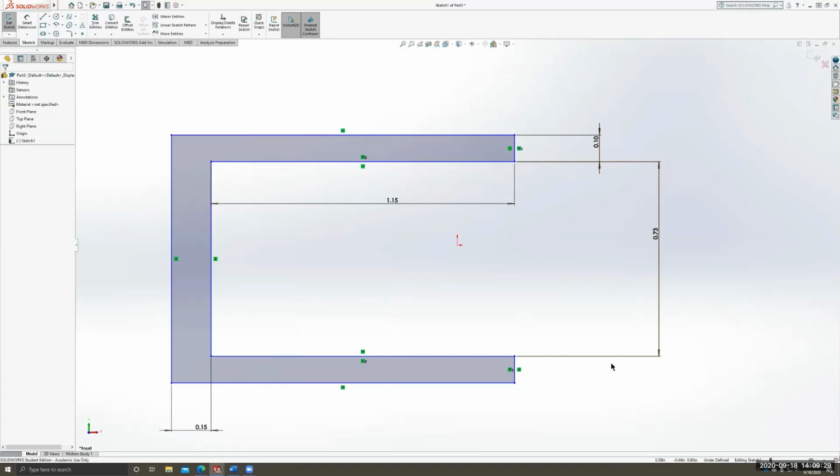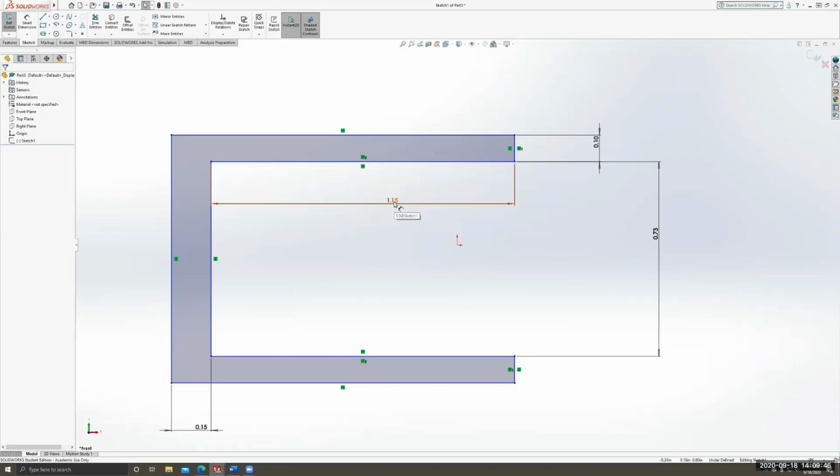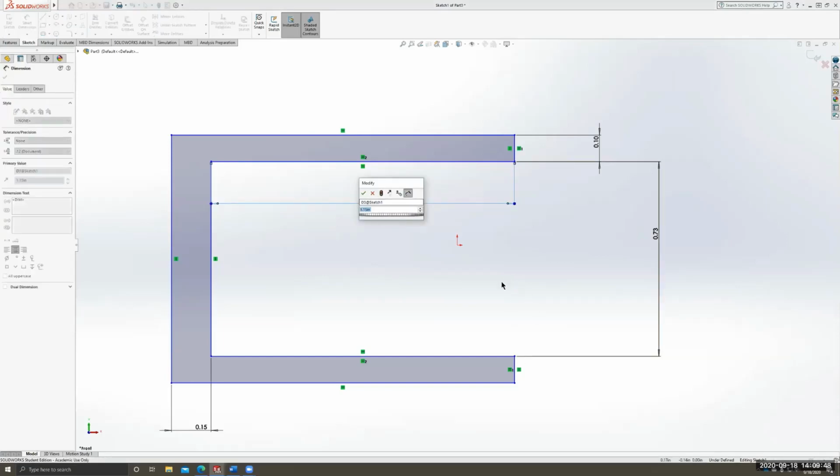Not cool? Everyone good? How did you get the pull out so you can change the dimensions again? How to edit the dimension? Yes. You could just double click it. You don't even need to be in dimension or anything. You just straight up double click the dimension you want to change. So I can do this to 1.05.